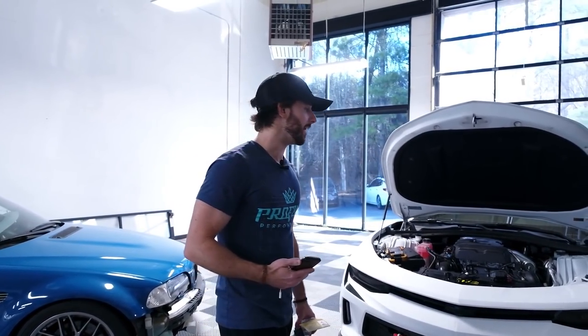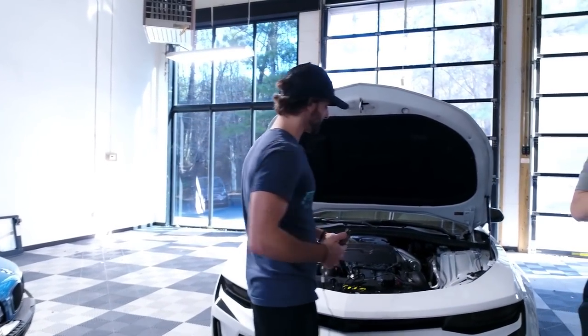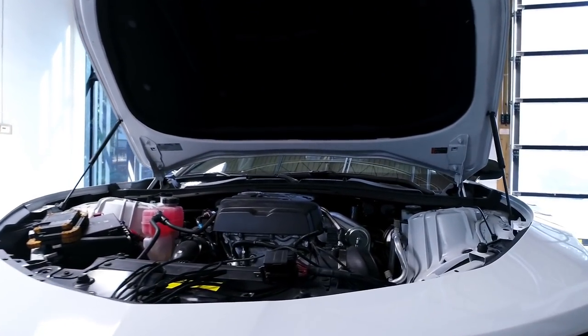It's great cheap insurance to make sure that the new gear you're putting in your headlights is going to work consistently, reliably, and just serve you well for the life of your car. We'll check that out step-by-step as we run through it here and show you how this goes together.